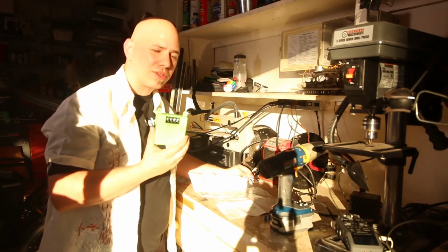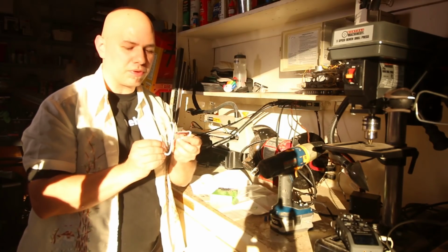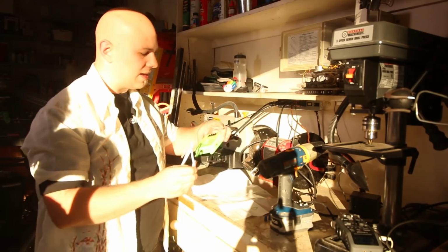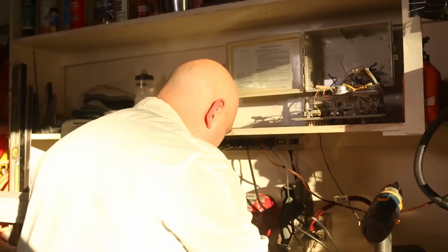Now it wants us to mount it to the wall. However, I'm not going to mount it to the wall just yet, as we are somewhat limited in the amount of cable provided. So I always like to run cables first and then mount this accordingly so I have enough slack to work with. Step 3.